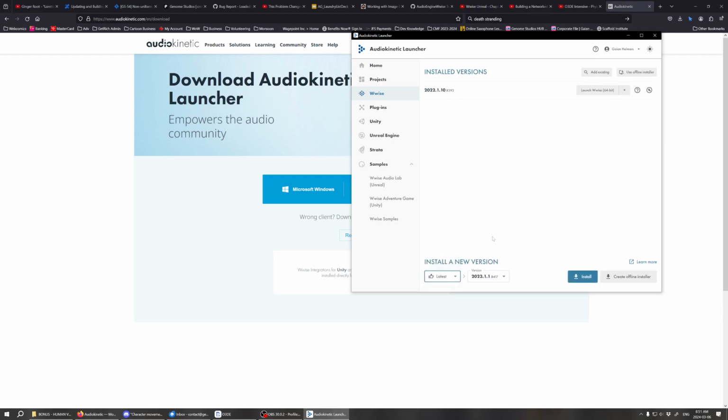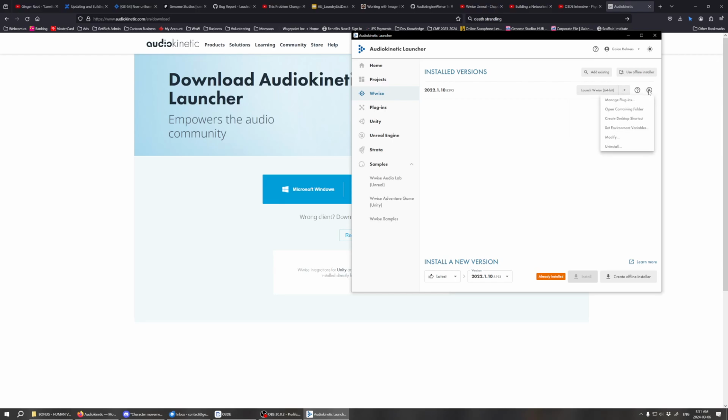If you click anything, it changes the window, so just be sure you're downloading the right thing. Because to build the project using the Wwise gem, you literally need these settings.